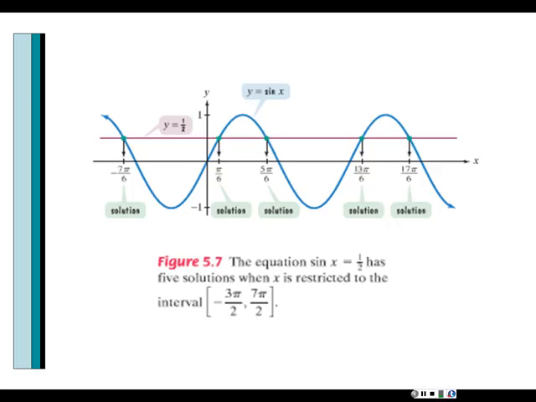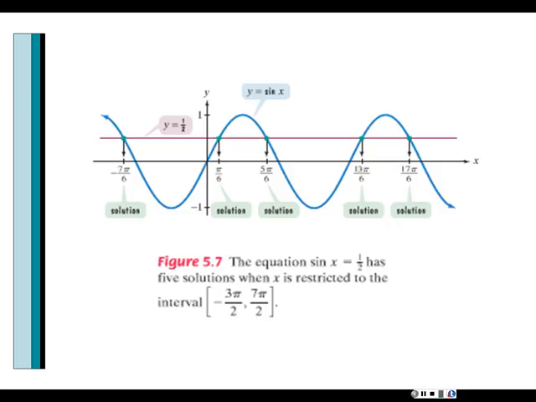Now let's say somebody restricted that. Somebody said, okay, we will not take any value of x which is larger than 180 or less than 0. So let's say the restriction is 0 to pi. If somebody tells you that the value is from 0 to pi, then still you have 2 points here. Do you see the green points? 2 green points here.